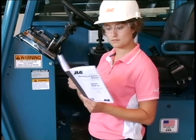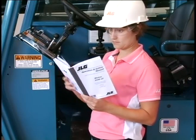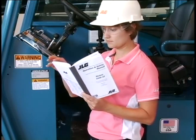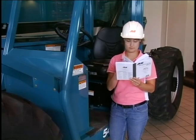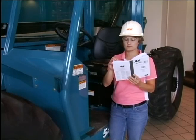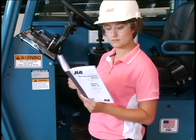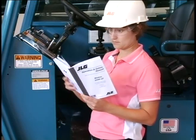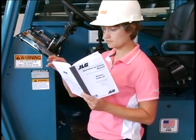The Operator's Manual is an essential part of the machine. If it's missing, contact your dealer or the manufacturer to obtain a replacement. Safety is every operator's responsibility. Taking charge of safety means working with the right attitude, proper personal protective equipment, and with a machine properly prepared for the job. Always read the Operator's Manual before operating any piece of equipment.